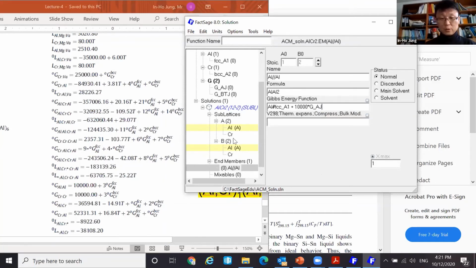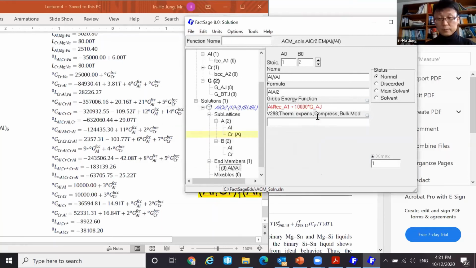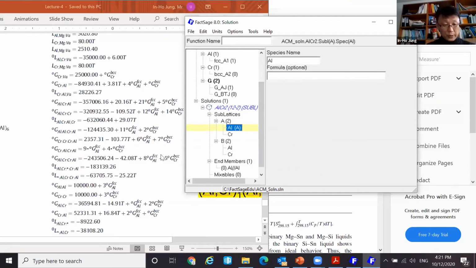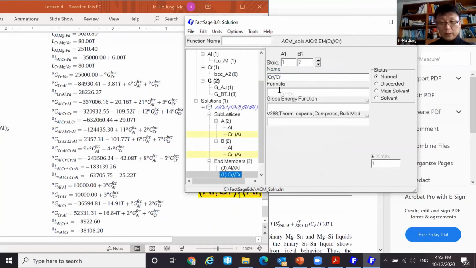We can do the similar thing now. You have to say sharp. Is it okay? Because there's no heading for this one. And now the second one, chromium, chromium. So the mouse right click, do the same thing. So this is chromium, chromium 2. And then this Gibbs energy is given as this one again.